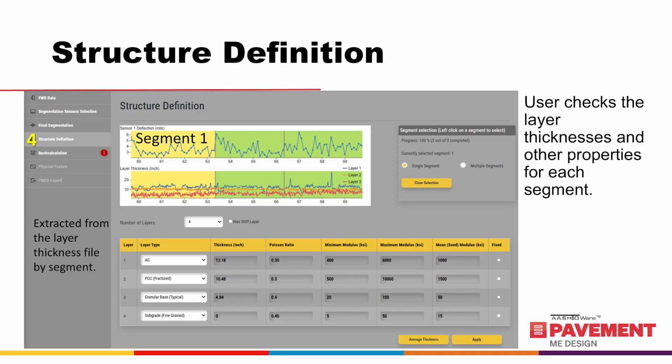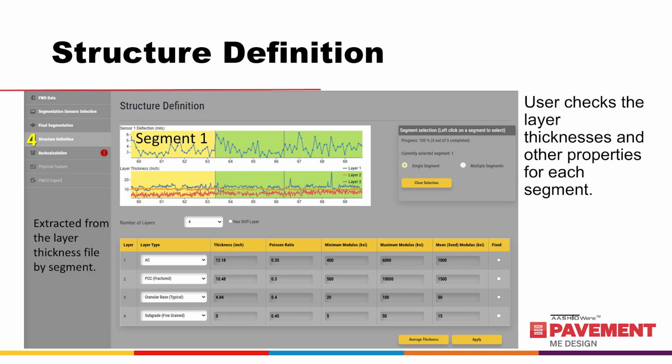actual pavement layers. A mean or seed modulus of that layer, which is the typical average elastic modulus for that material, and whether the layer modulus is fixed. If the fixed bottom is checked, the program does not back calculate a modulus for a fixed layer, but it uses it in back calculating the moduli for the other layers. In addition, the fixed layer still counts as one of the maximum 5 layers.